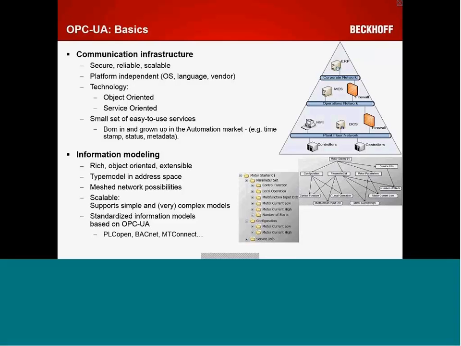Mesh networks. So if we look over to the right, we see kind of an interconnected thing. So you do not have to have a direct connection between A and B to get information between A and B. It can be hooked through things, and the discovery, the tree structure enables you to navigate through that to get information. And we're already seeing information models, which are kind of use cases of design pattern. PLC Open has released a set of blocks to manage this. BACnet for building systems, and MT Connect, Machine Tool Connect, has a suite of tools.